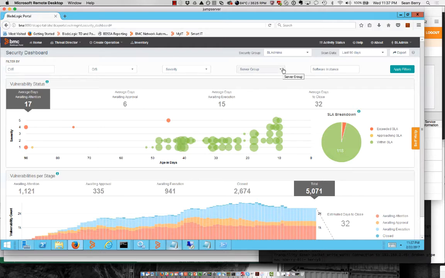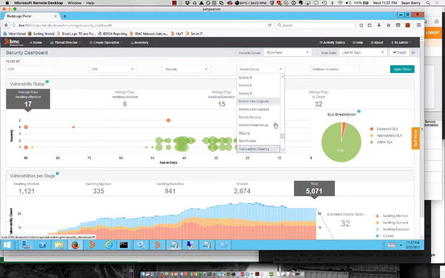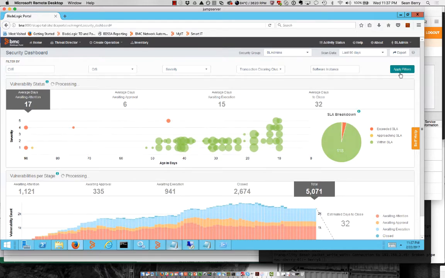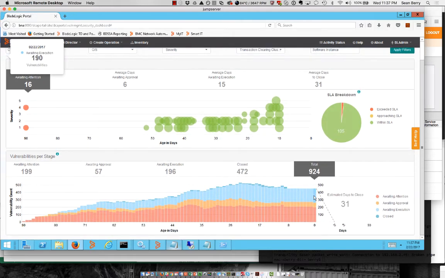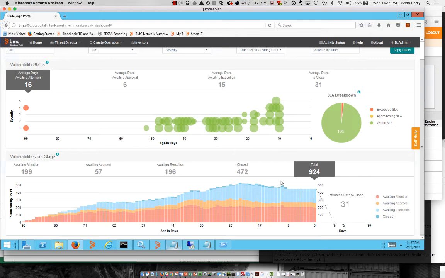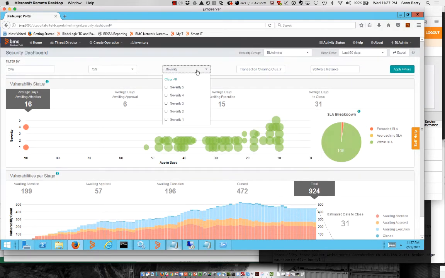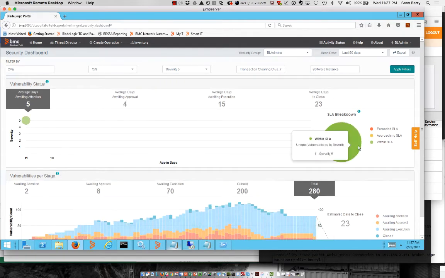The other thing that's really useful and powerful for our purposes is, since I've built out a server smart group to define this particular cluster, I can come up here and leverage that by coming down to the transaction clearing cluster. When I pick that and apply the filters, you're going to see I go from thousands of vulnerabilities down to just a few of them over the course of a number of scans. And if I then filter that even further and just grab all the sub-5s, that's going to give us a much tighter, much narrower view into those things.